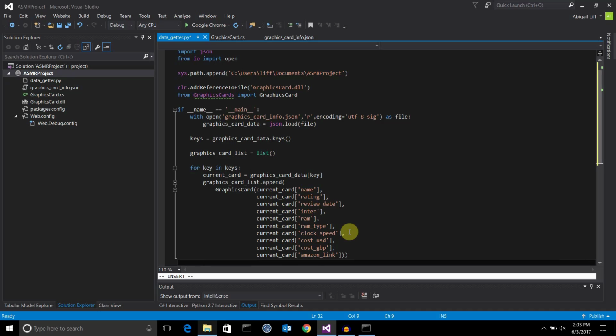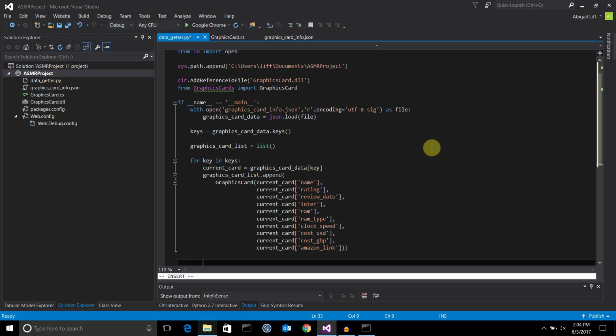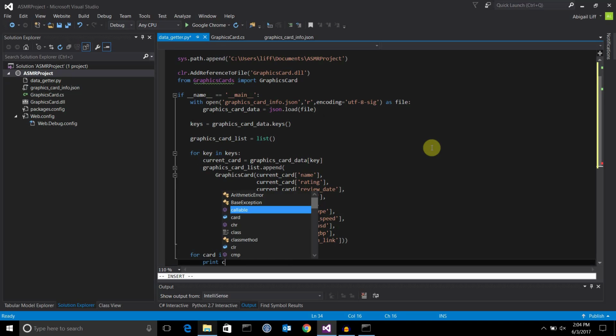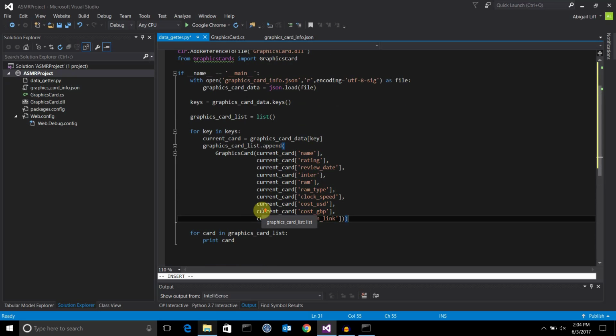Alright. So basically now we have created all these graphics card objects, and to end this off, obviously we'll be doing more with this particular functionality in later videos, but just to make sure that what we did worked correctly, I'm going to go down here outside of this loop, I guess. Say for card in graphics card list, print card. And since we overloaded that toString method, it will print them in a nice, pretty format that we can understand.